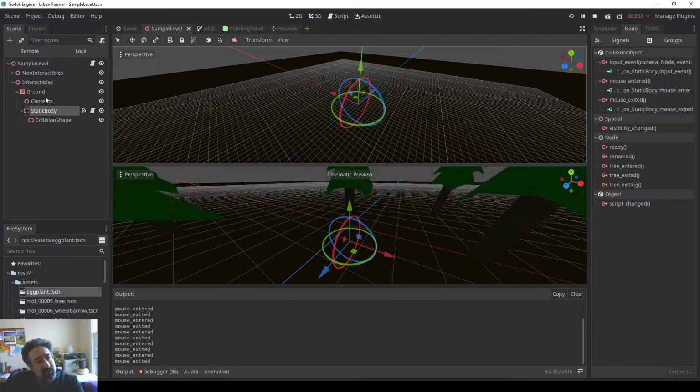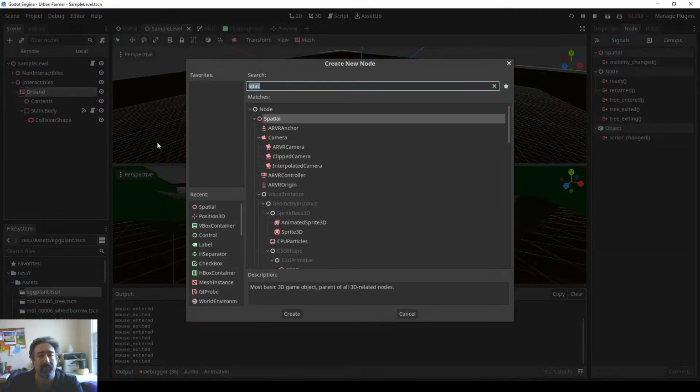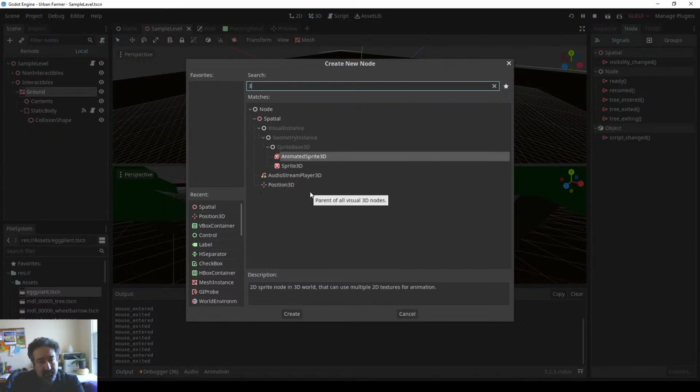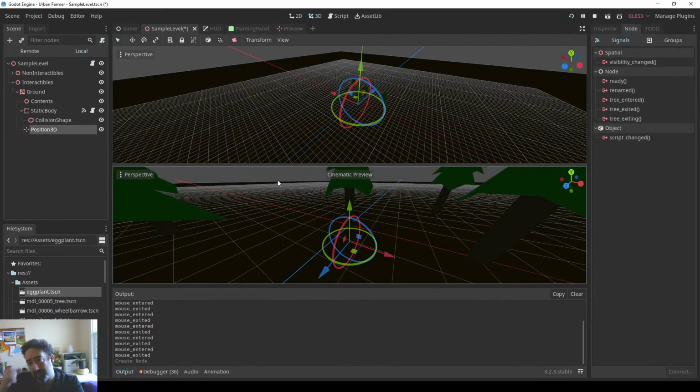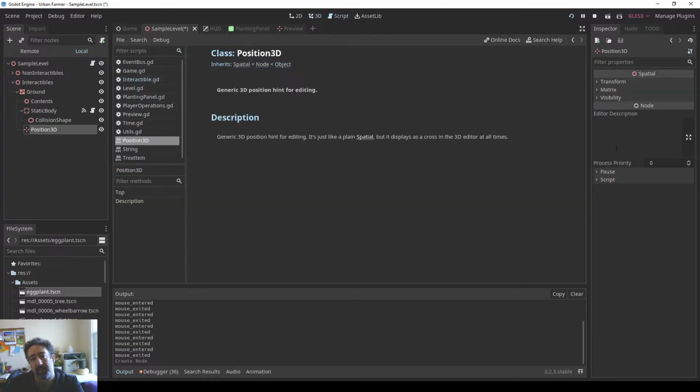Because now we are kind of structuring this area. We have the contents area. Now we are discussing Position3D stuff, which is nothing but a spatial node that has a generic 3D position for editing.